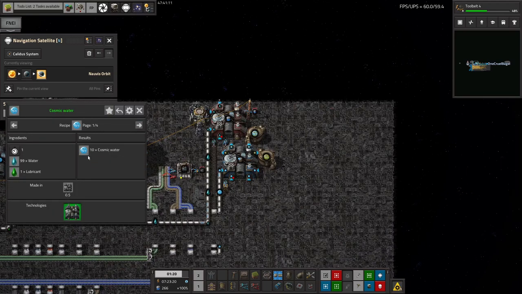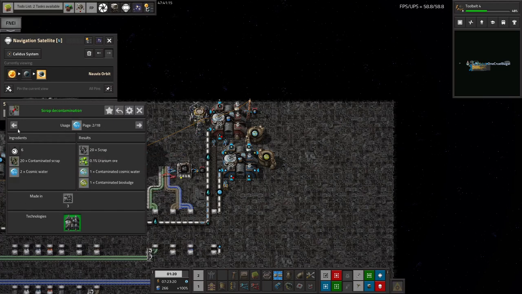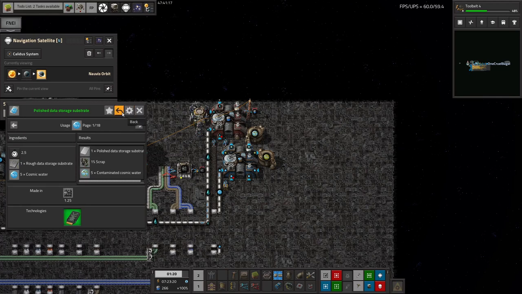Actually, no, it's not cheaper. Never mind, I take that back. The cosmic water is more expensive than I thought it was. So these recipes are not cheaper versions, but they do produce interesting byproducts.